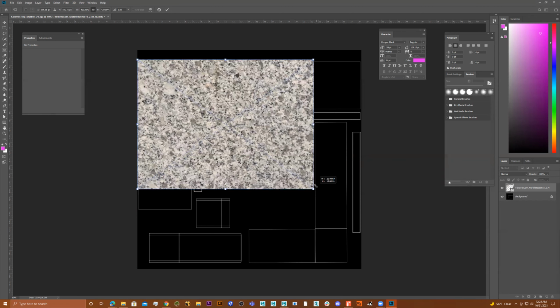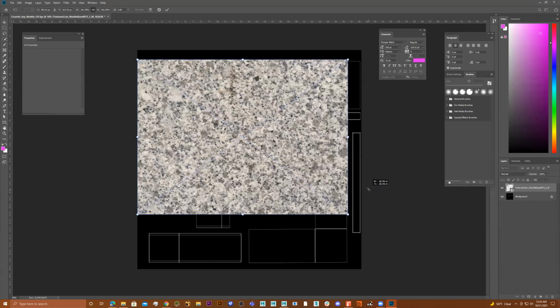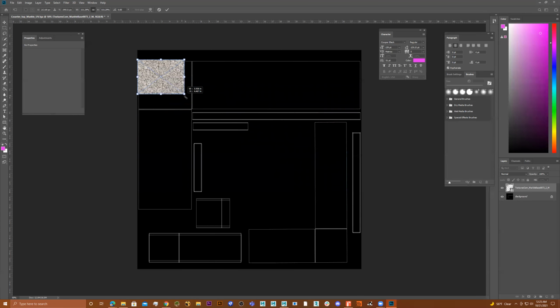You could even go like that, but that texture might look too large because you've got to think this is the top of your counter. If it's like this, it's going to be super big. And if you go a little bit smaller, it's going to look a bit more normal, right? So let's say I like this right here. Just click on this and I can just duplicate it.